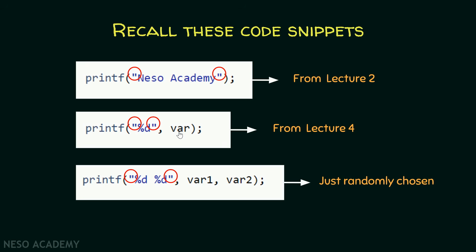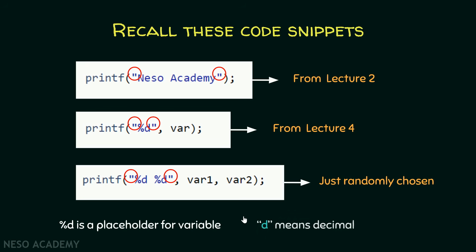But why? Because %d is your placeholder for this variable. That simply says, take the next argument from the printf and replace me with that argument. Here the letter d holds some meaning in itself. It means whatever is coming in my place, print it as an integer. D means decimal number, that is, any combination of numbers from 0 to 9.